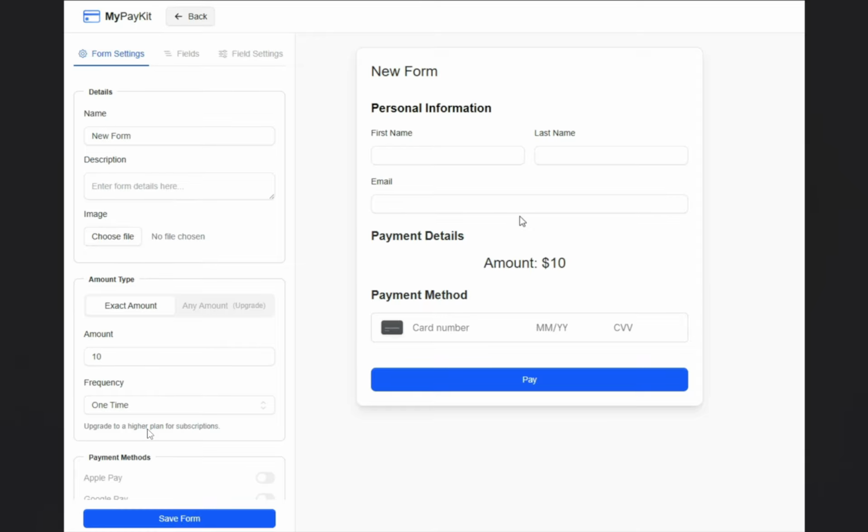With the form ready, add it to a page or post. Most plugins give you a Gutenberg block you can insert and customize right in the editor. If you prefer, you can paste a shortcode into any content area, and the plugin will render the payment form on the front end. Preview the page to confirm the layout looks good on desktop and mobile. When you're happy, publish or update the page to make it live.